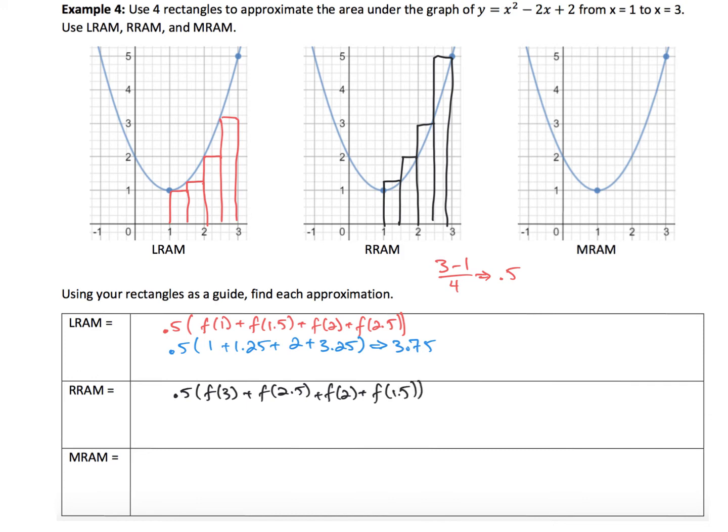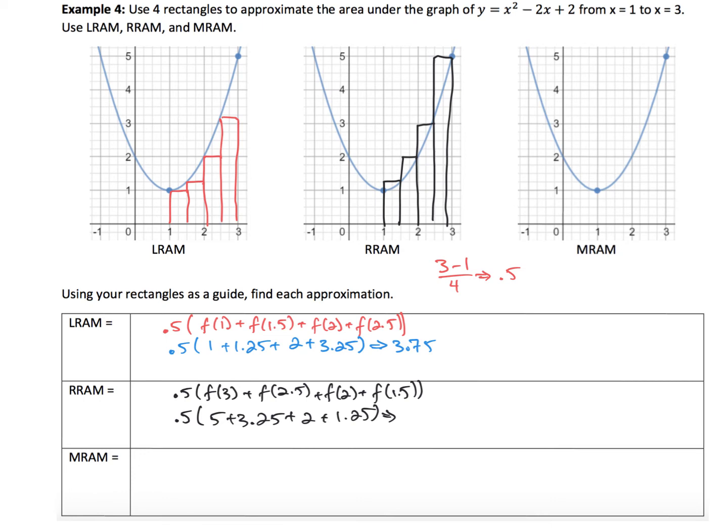All right. And so I have most of these, but I don't know f of 3 yet. So let's put in f of 3. So find the value at 3 on your little graphy graph. And what do we end up getting? 5. Plus, 3.25, we already have these. And then f of 2 is 2. And then f of 1.5 is 1.25. And then we have to do a little bit of math on the front screen of my calculator.